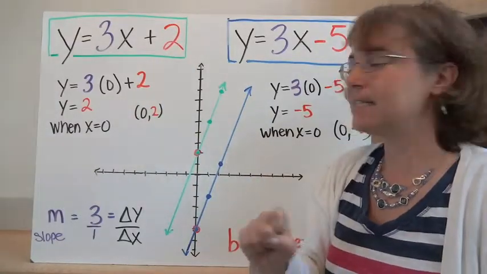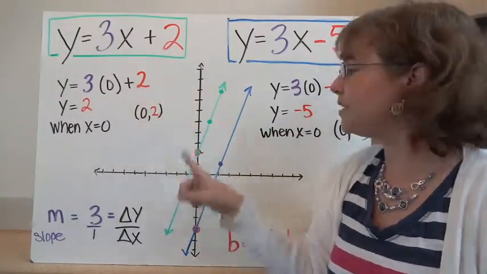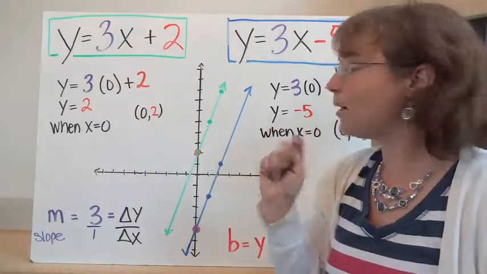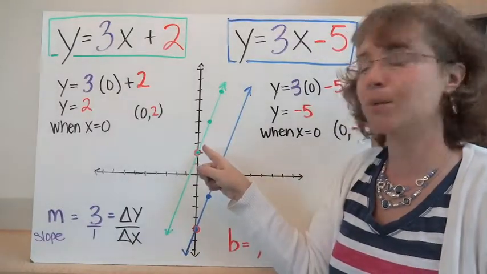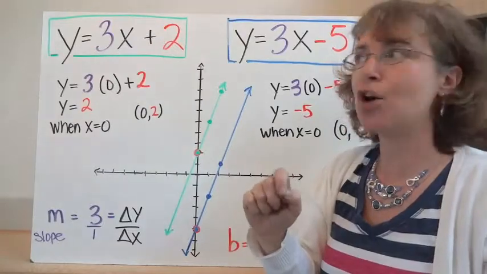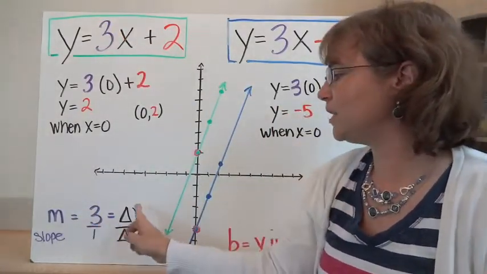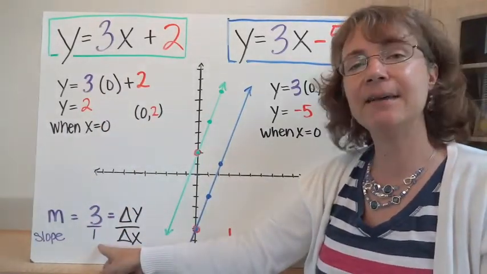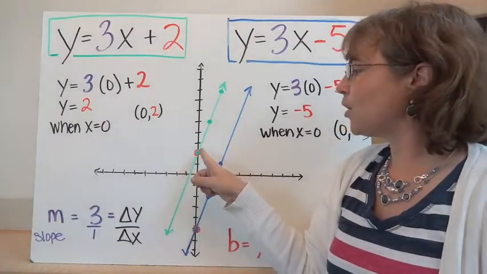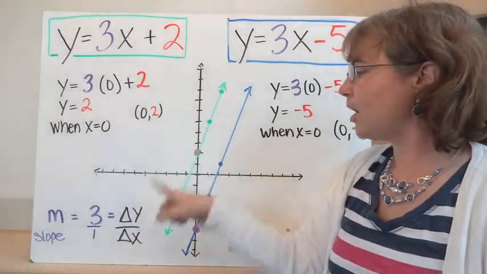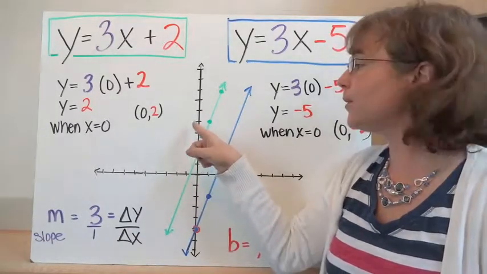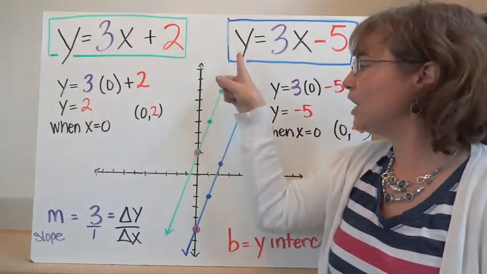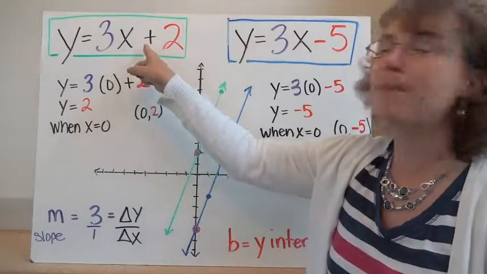This 2 represents the y-coordinate of my y-intercept, where it's crossing the y-axis. Now in order to graph that, I'm going to start at my y-intercept. I'm going to start right here at the point 0, 2, and I'm going to use my slope. My slope, remember, is going to be the change in y over the change in x, and so my slope for this equation is 3 over 1. That's the same thing as 3. So I'm going to go up 3, change in y, up 3 over 1. So every time I go up 3, I'm going to go over 1. I can plot that point. Up 3, over 1, plot that point, use a straight edge to connect, and I have graphed my line.